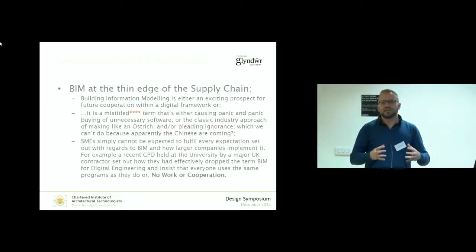It just isn't the case that companies in North Wales are going to be able to compete with some of those elements — not the Chinese necessarily, but the larger companies. We had a CPD event held at the university recently where one company had already changed BIM to 'digital engineering' to suit their perspectives, and unless you bought the computer programme they were working on, you would not get any sort of contract with them at all. And that's the kind of reality we're facing.